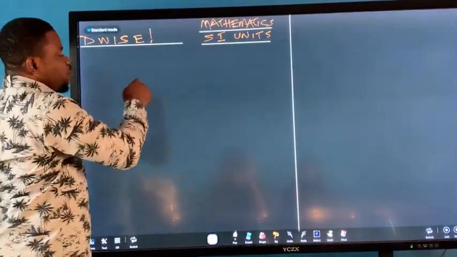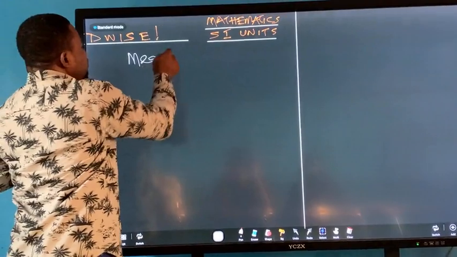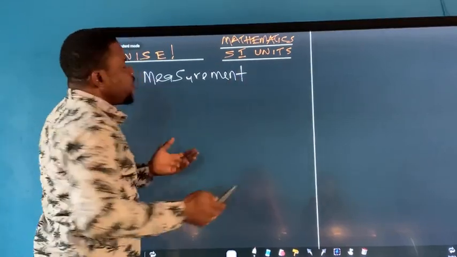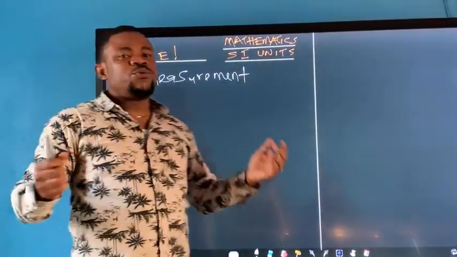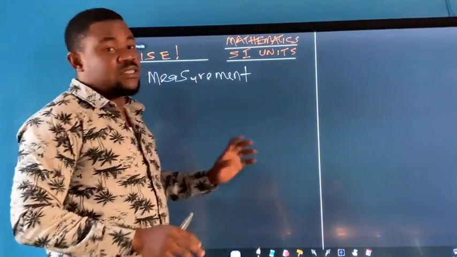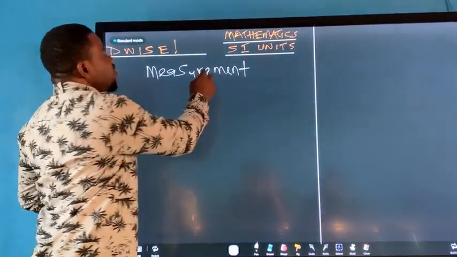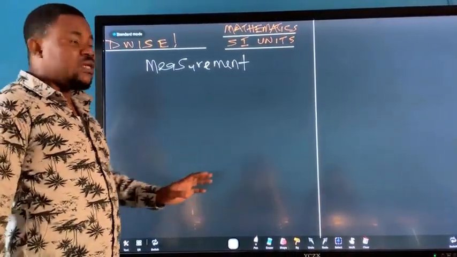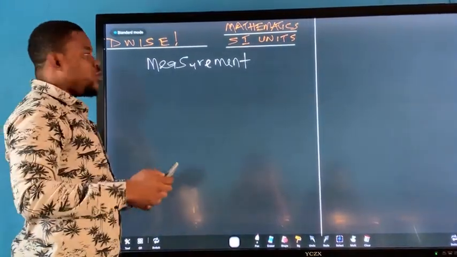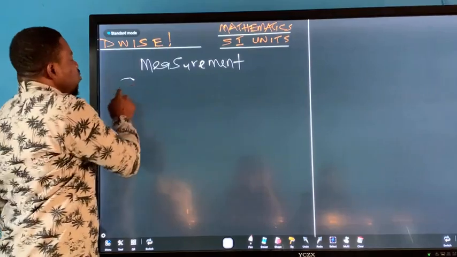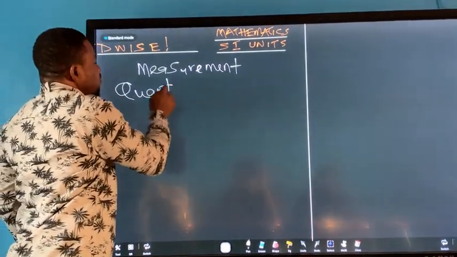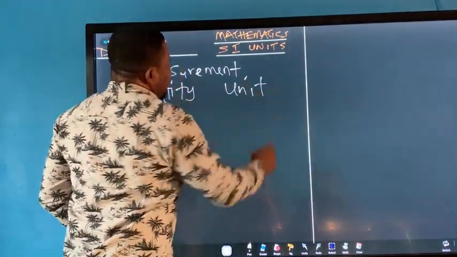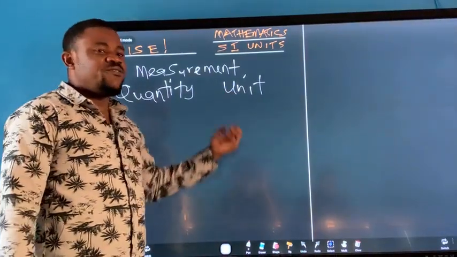But this came out from what? From measurements. If you're a physics student, you know that measurement is one of the most important topics in math. Not in math, in science generally. Measurement, because anything that you cannot measure properly, you cannot establish. Do you understand? And in measurement, there are two things that are relevant: the quantity and the unit. So what is the importance of units? Units are used to identify quantities.